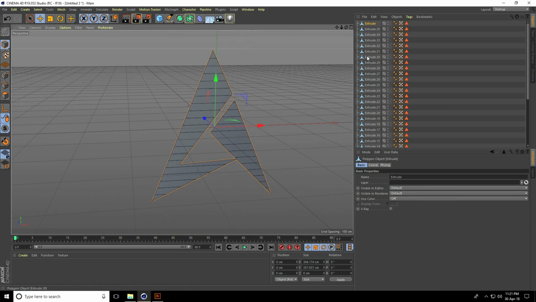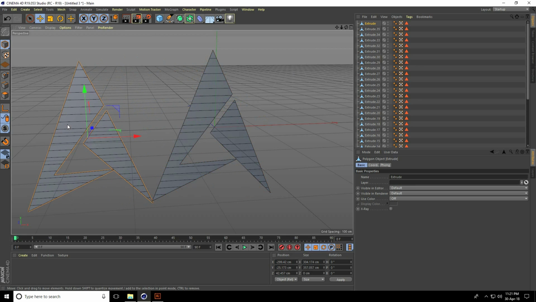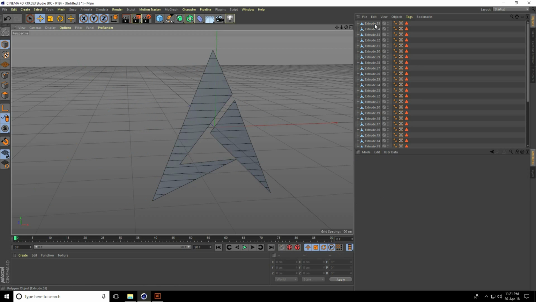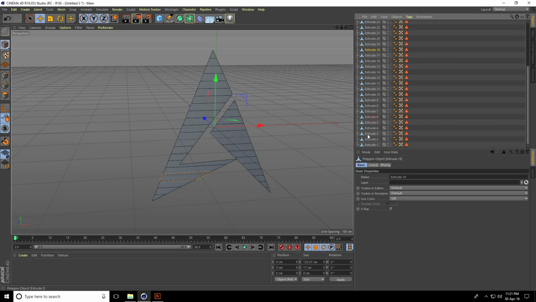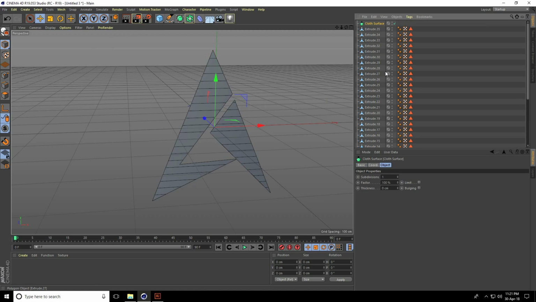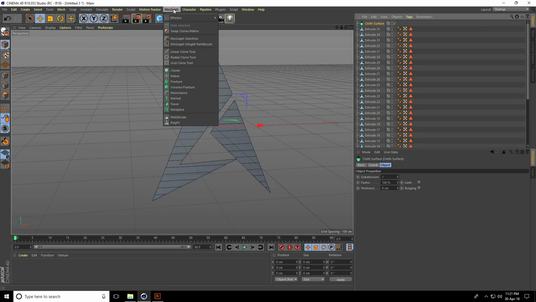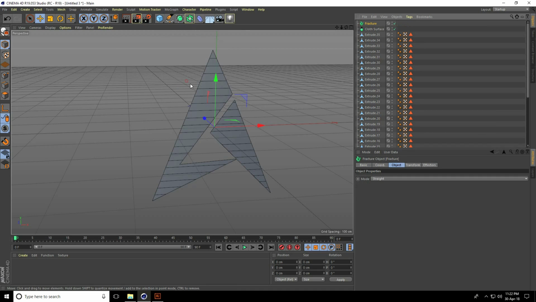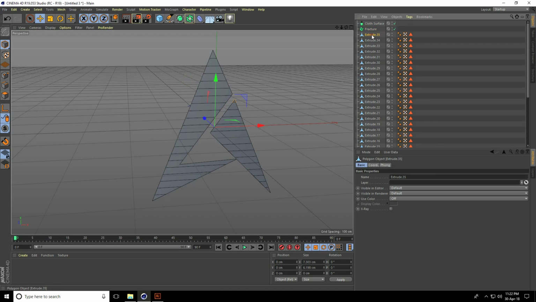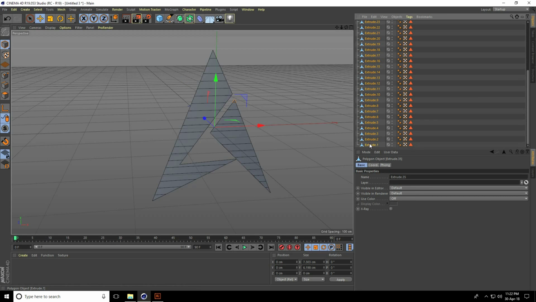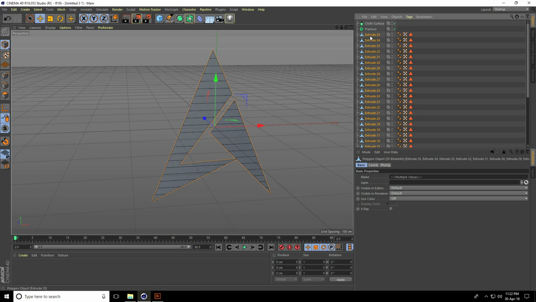See guys, I show you. You can delete this extrude, this original shape and press delete. I have lots of parts. This is my slice. And guys, I go to simulate, go to cloth and use cloth surface. And I go to MoGraph, use fracture, select all slices, all, and make child with fracture.